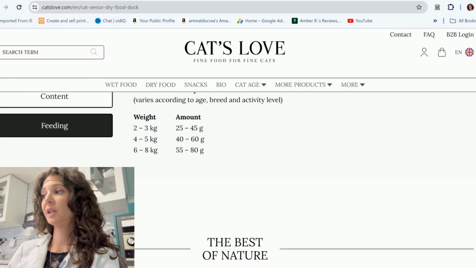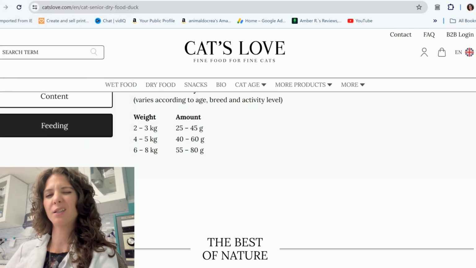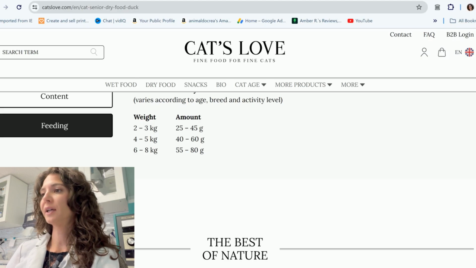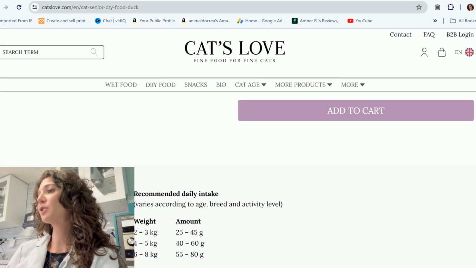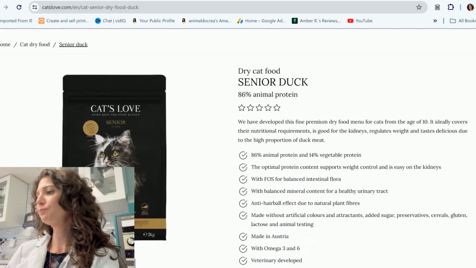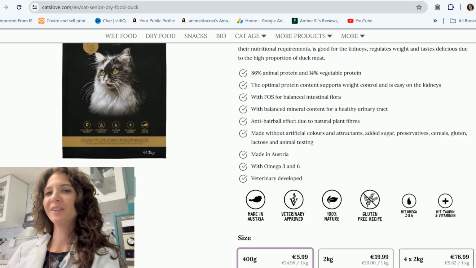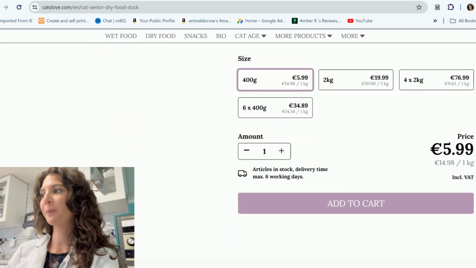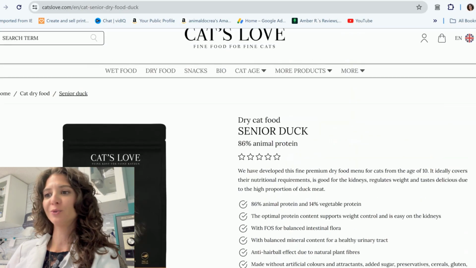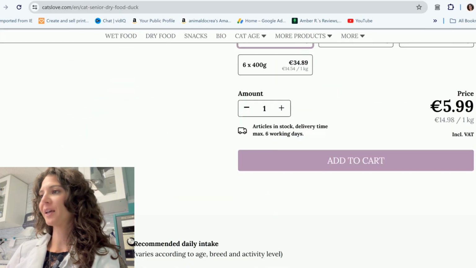I think they're recommending feeding correctly, especially for sedentary cats, indoor cats that don't really have a whole lot of energy expenditure. I like to shy in that 200 to 300 per 10-pound cat or 4 to 5 kilogram cat. So I am happy with that. So far, I'm really happy with everything. And because it's Feline Friday, I know in advance that I'm happy with this food in general. But that is one of the factors that I looked at.